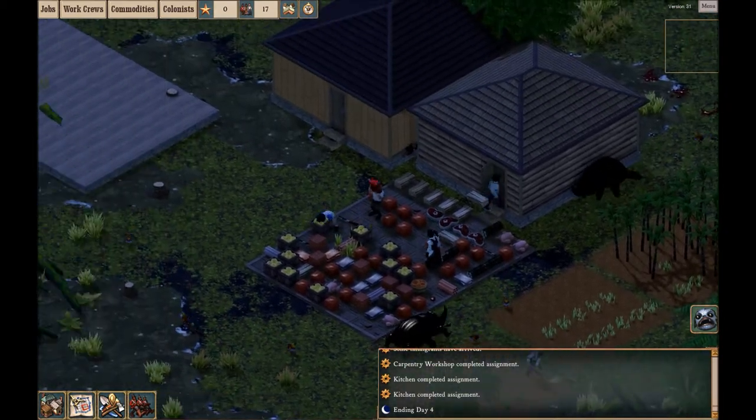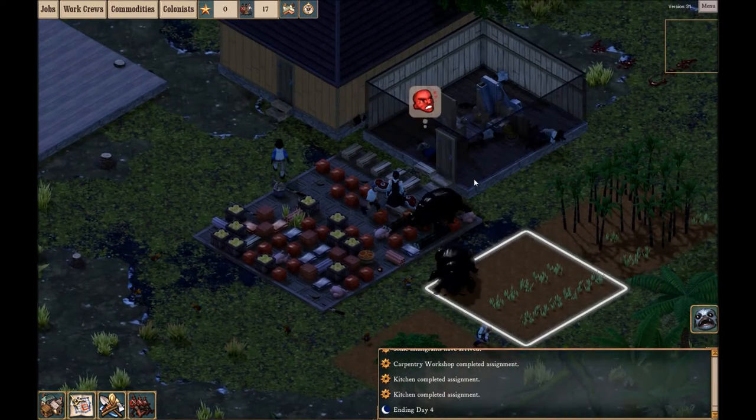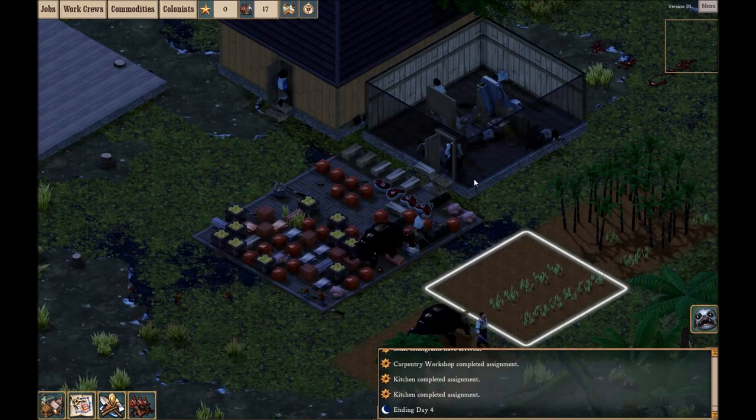I think we need to chop down more wood, though, as soon as it's light out. I'm going to wait till it's light out to tell them to go chop down wood, because I'm afraid they'll go do it at night, and I'm afraid they're going to get themselves eaten.